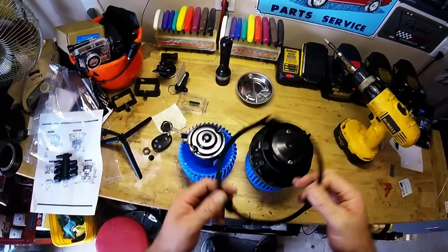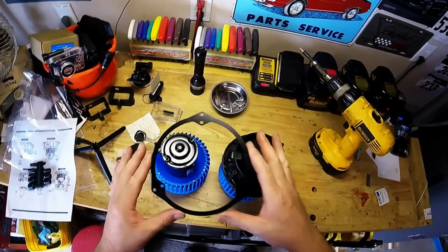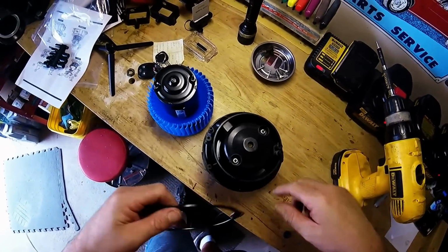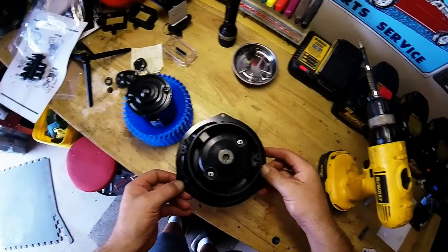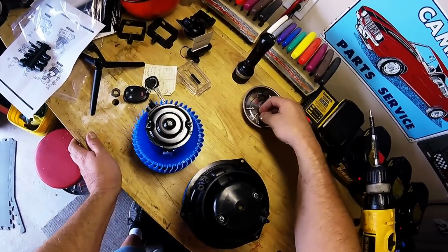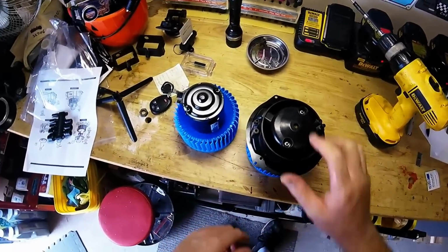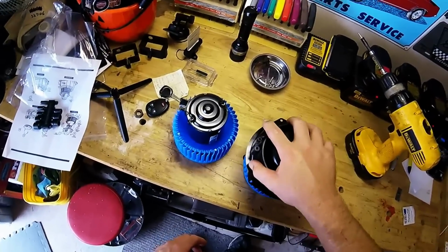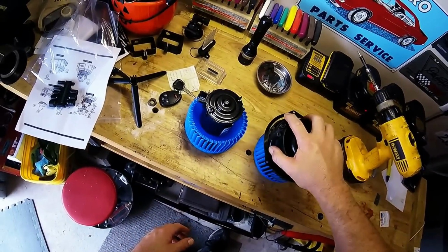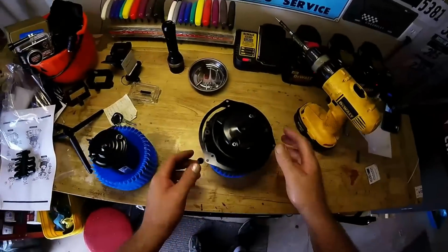But now, as you remember, we cut this thing out, so here's what they've come up with to put this back in. You can see here around the case you've got 3 screw holes that this lines up with, and they give you 6 of these self-tapping screws to put it back into the car. Now what I recommend is attaching this bracket now, so that when I'm moving and bouncing this thing around, I'm doing it on the old cage, because this piece here hits and wobbles, and we don't want to do that to our nice brand new blower motor, do we?